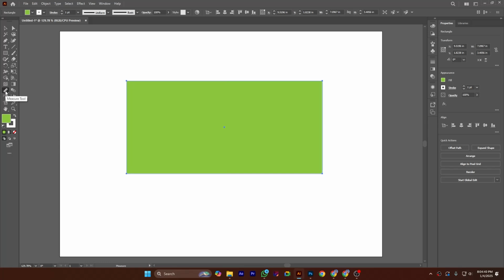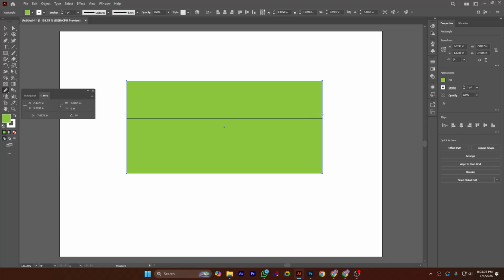When I am measuring, after accessing this tool, you can see my cursor has now transformed to a crosshair. I would like to measure the width of this rectangle, so I am clicking here. After clicking, you can see an info panel has popped up here, and I am pressing Shift to make a straight line as I measure.